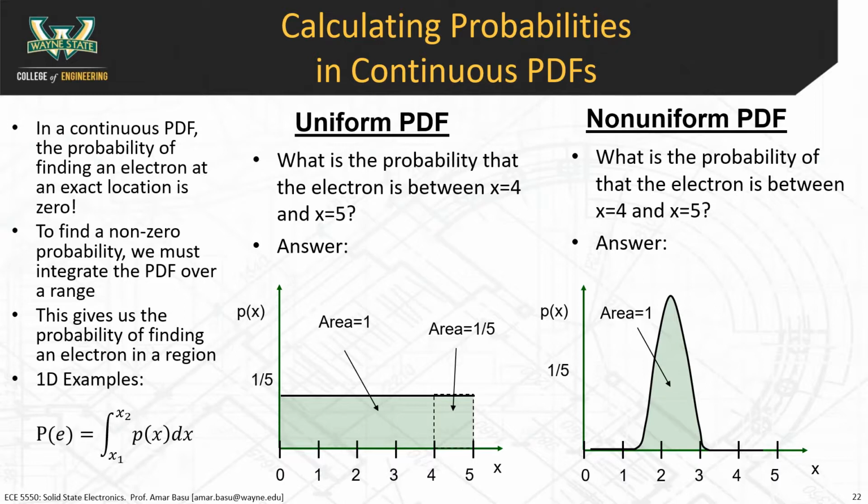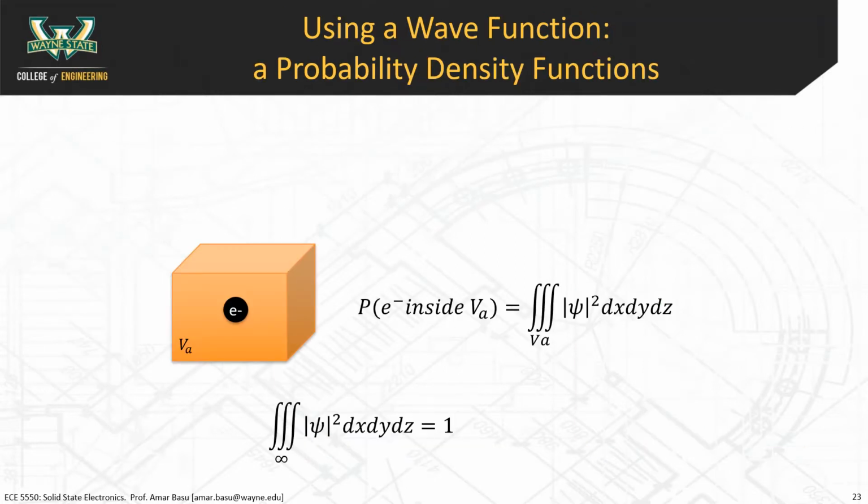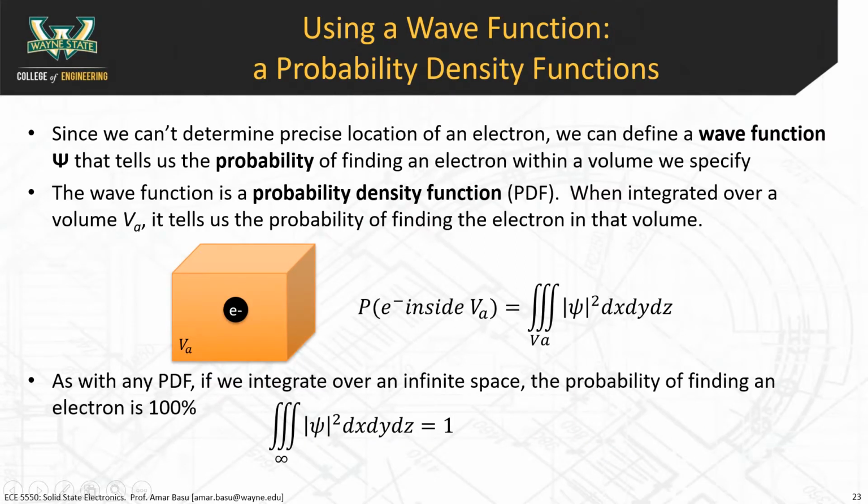If you're talking about a two-dimensional space, dx dy. And if you're talking about a three-dimensional space, which is what the real world is, then you have to integrate over dx, dy, dz. And you're not limited to Cartesian coordinates either. You could do it in spherical coordinates as well. Okay, so we talked about uniform and non-uniform probability density functions. This was an example of where the electron is more likely to be between 1 and 3. This is a case where there's equal probability of it being anywhere. All right, with the probability density functions, we found that if we integrate over the entire space, the integral of the probability density function is equal to 1. Now, one subtle but important note about the psi function is a wave function. In order to find the probability density, you have to take the absolute value of that function and square it.